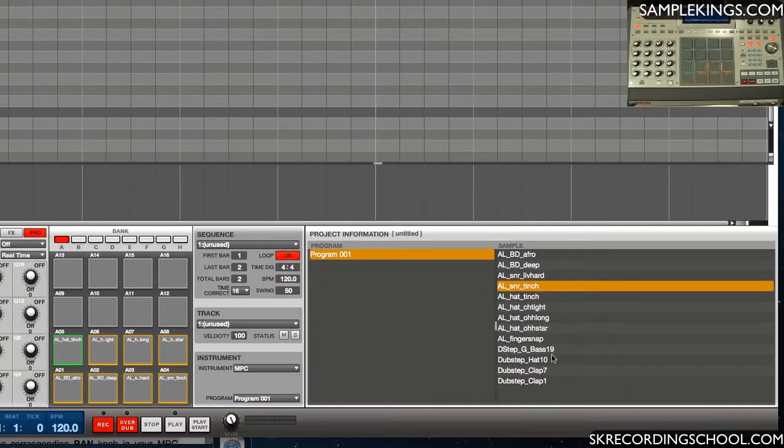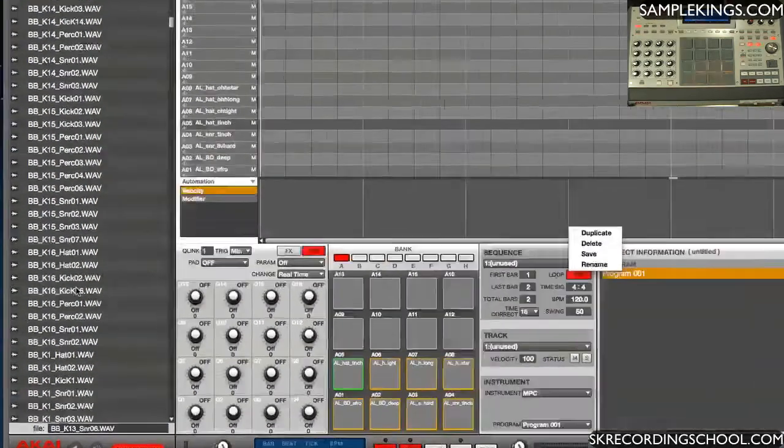Now I've got some more sounds here in my list right here. And this is the sample list. This is a program list. So I only got one program. It hasn't been named yet. So you can click on this program, and now I can name it. I can either duplicate the program, I can delete it, I can save it to a set of programs, and I can rename programs.